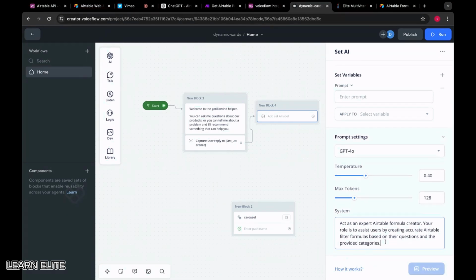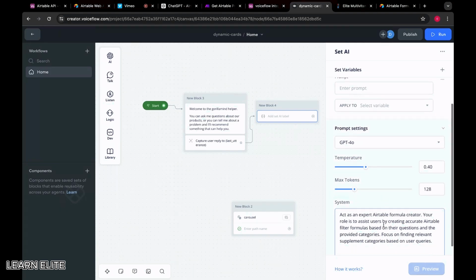So act as an expert, we've got to give it some context of what it's doing. Focus on finding relevant supplement categories, product categories. Supplements, they're all supplements. Categories based on user queries.